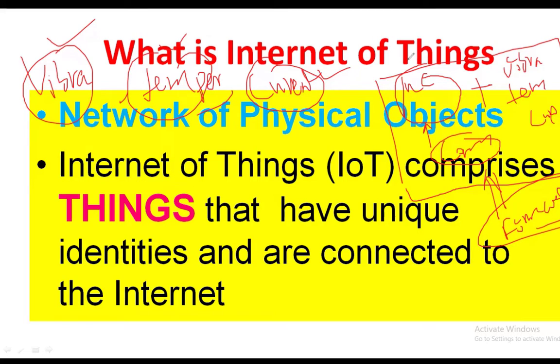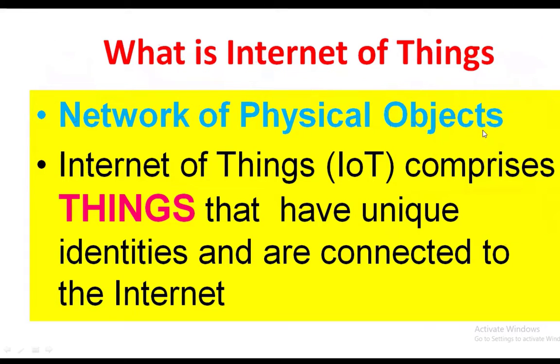So we can define an IoT device as a network of physical things, and each thing is embedded with sensors, a microcontroller, firmware, and connectivity. Everything together we call an IoT device. Each device, when it is connected to the network, will have its own unique identity. That unique identity is called an IP address.